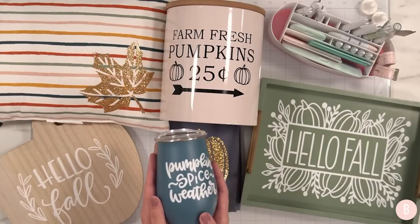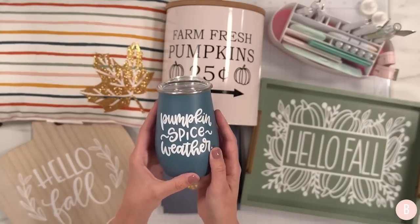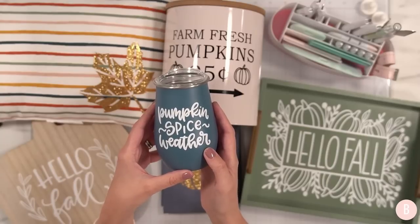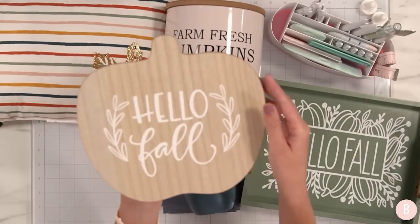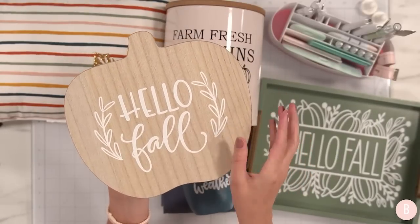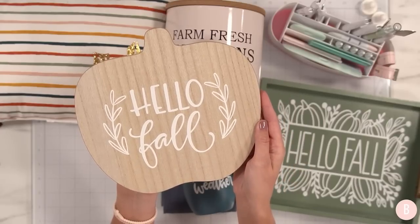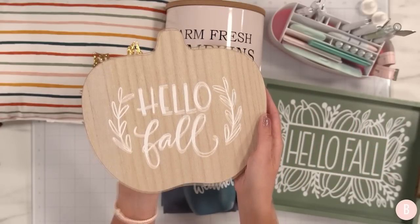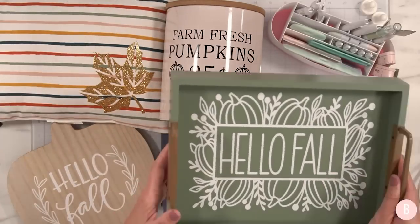I love the fun contrast with that nice blue. I think that that wording is so fun. And definitely going to put in some yummy pumpkin spice in here once we get a little closer to that pumpkin spice weather. Was really excited about this little Lazy Susan. I think that that is so fun. I really, really like this design, and again, I've used this before, and that is the fun thing about SVGs, is you can just use them as many times as you want, put them on different little items, and have fun decorating.